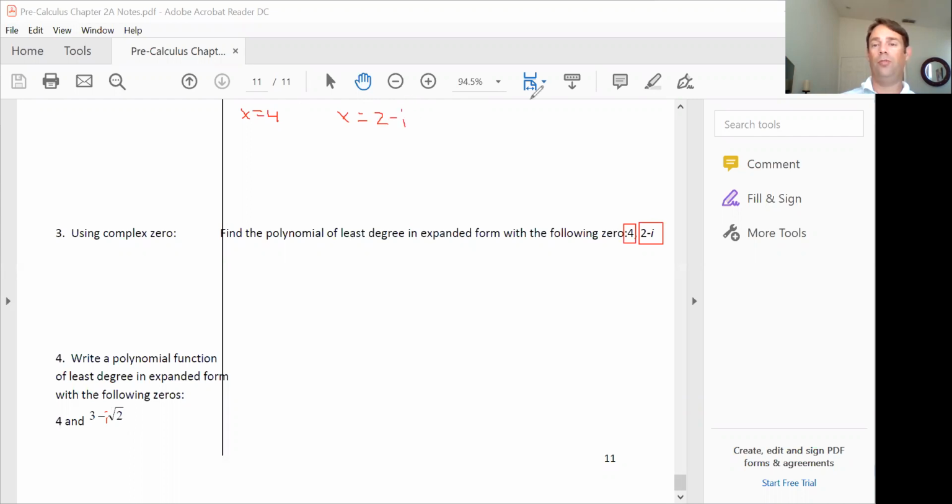So if those are my two roots, math students you are, what else has to be a root? Yeah, you got it. It's the conjugate, so 2 plus i. So we're going to take them from roots, and set them all equal to 0 to turn them into factors. So x minus 4 equals 0. X minus 2 plus i equals 0. X minus 2 minus i equals 0. And then everybody's personal favorite thing, it's a little tedious, but it is what it is. We're going to multiply the whole thing together.